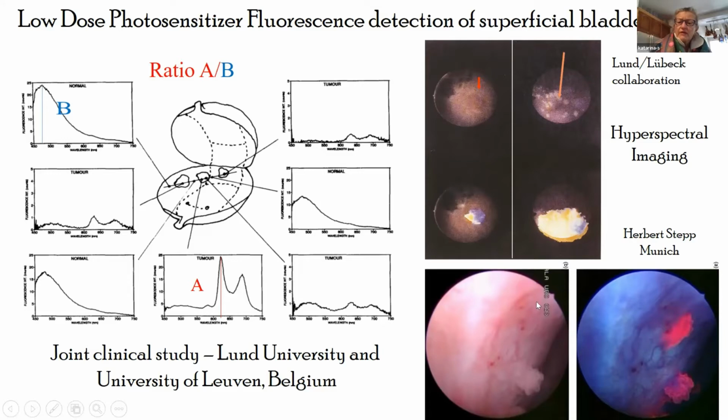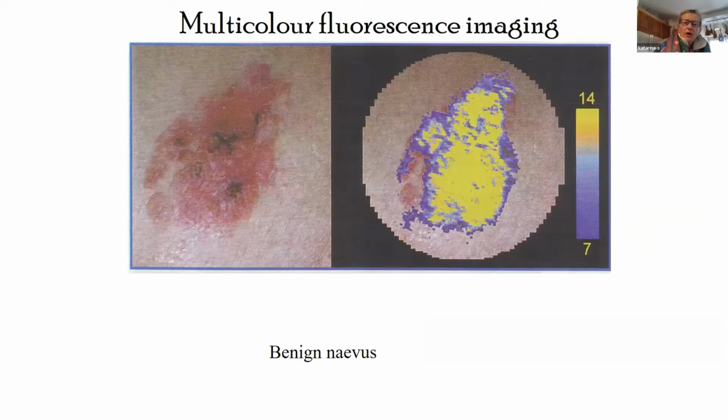But on the other hand, if you look a little bit on top of that tumor, you see an area which for the naked eye looks very normal, but still in fluorescence shines up brilliantly. So this is a good example where we can show that for the eye invisible tumor can be made visible by laser-induced fluorescence.